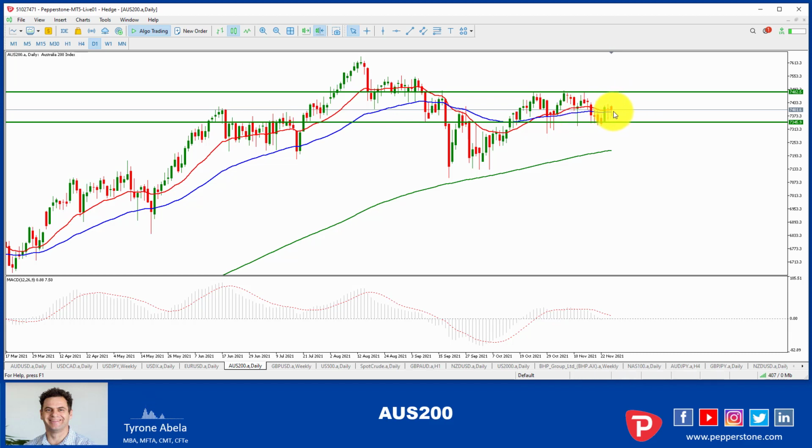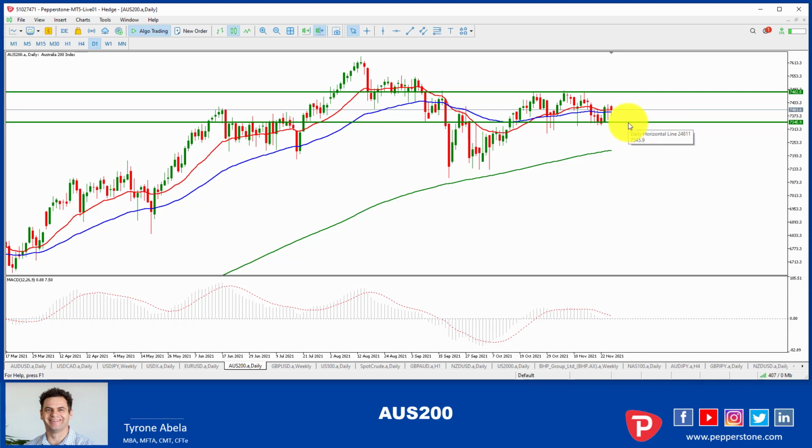So realistically, we're right in the middle of nowhere at the moment. The moving averages are starting to go horizontal again, so we know we're getting the ribbon effect. So realistically, it's hard to trade this as a scalp from the middle because there's not enough movement. But certainly from the top or from the bottom, I think you can probably place a trade.